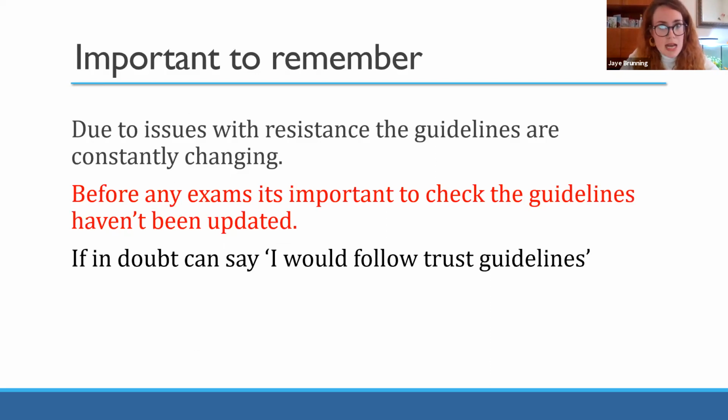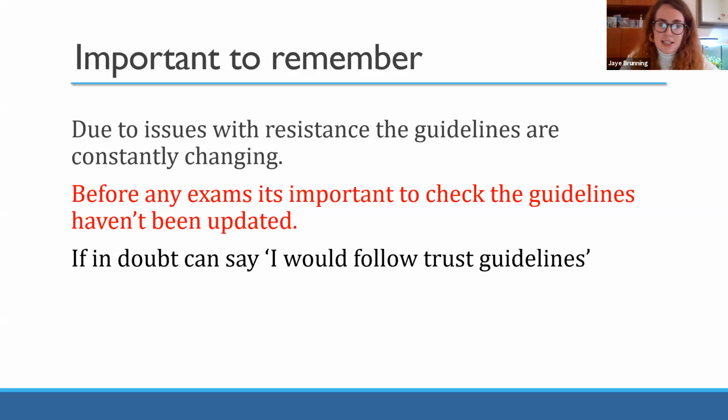Okay, so on to the medical management. It's really important to remember that because of the issues with resistance, the guidelines are constantly changing. So if you do have an exam at any point, I would make sure you do check the guidelines, because they probably have been updated and you don't want to be left in the dust. The most reliable place to look is either your local trust guidelines or online at the British Association of Sexual Health and HIV guidelines, so the BASHH guidelines. They're the ones that create them for the nation. So have a look at that before you've got anything coming up.